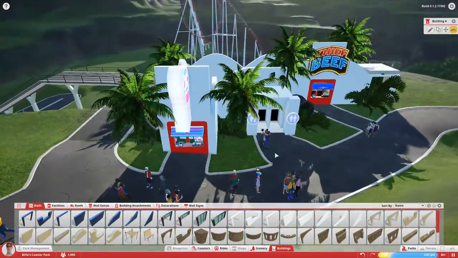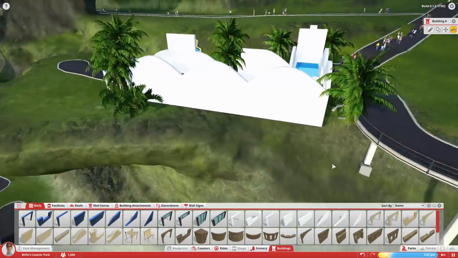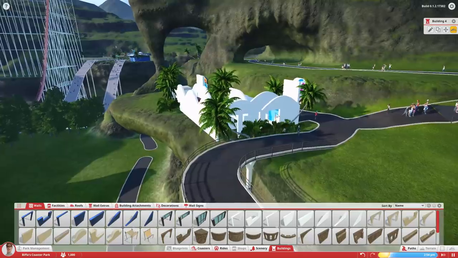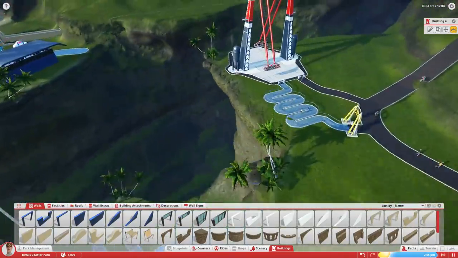We don't have any lights here at the moment. That'll be something I need to add in. At the minute, with no day-night cycle, it doesn't seem to be too much of a problem. Need to add some sort of roof on the top, but I think I'll fiddle with that off-camera. I'm pretty sure that some of our rides are now working. Let's have a look. They are.